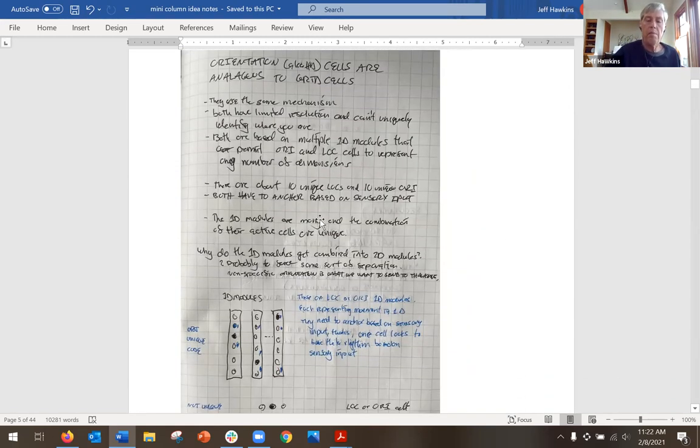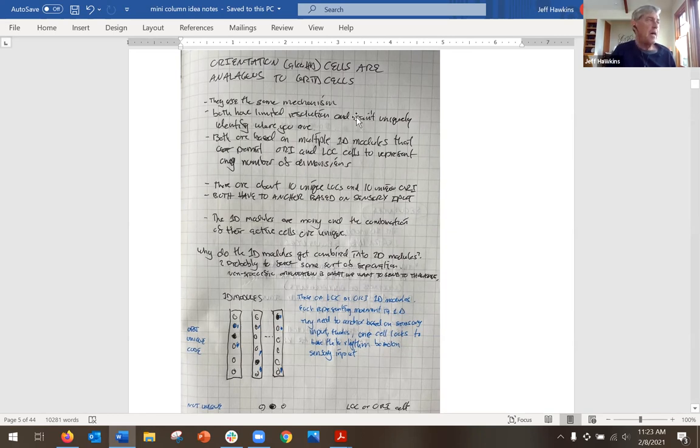So the next thing, I'm going to put this all together in a moment. The other thing I just want to talk about is a little bit about orientation cells. I've mentioned this in the past, I'm going to mention it again now. Orientation cells, basically it's like you're moving, and as you move, your orientation changes. You can think of it like a head direction cell, but in a three-dimensional world, I need at least 3 variables to represent the orientation that I'm facing.